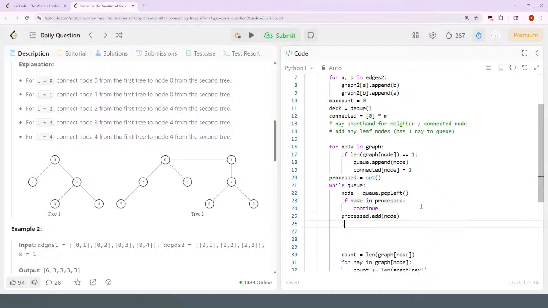And what happens would be for each node, I increase. Okay, so for each node, what do I want to do here?